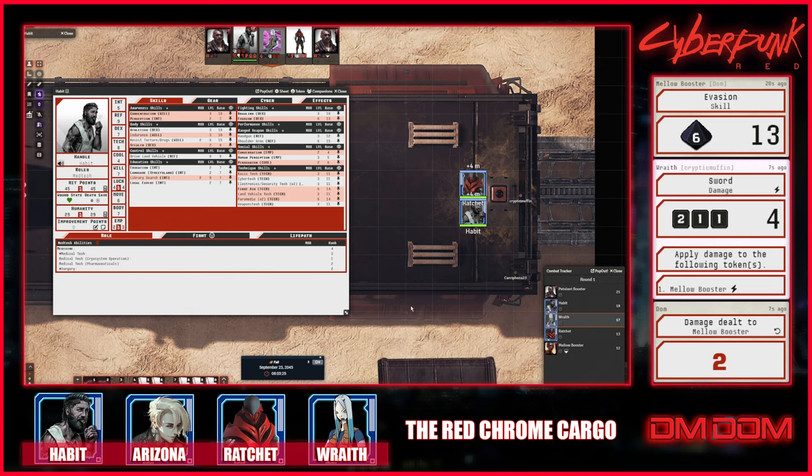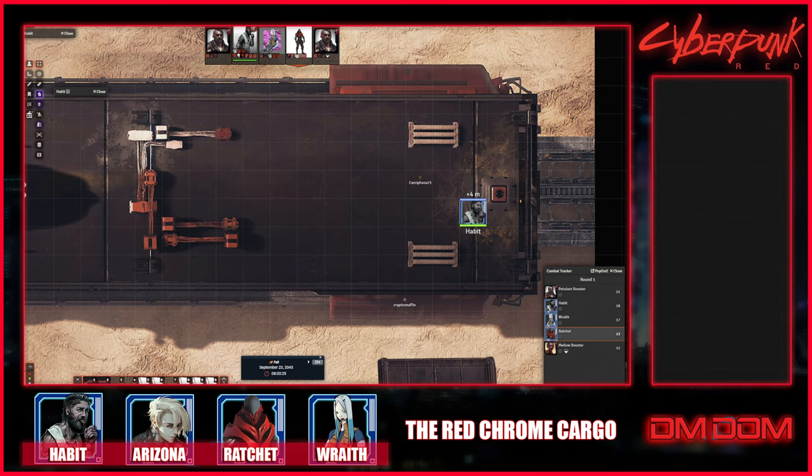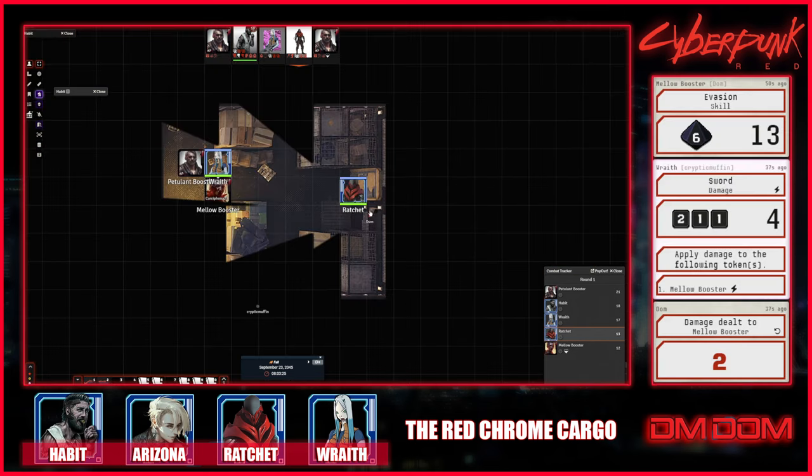Is it your turn? Yes. All right, Ratchet, you're up. Dropping down or staying up? Ratchet's going to put a hand on Habit's shoulder, tell him to try and keep up as he just jumps down. Step there, and let me move it down. There you go. Oh, yeah, I'll throw a cameraman down. Nice. I should have had it down there for the sword, but I forgot.